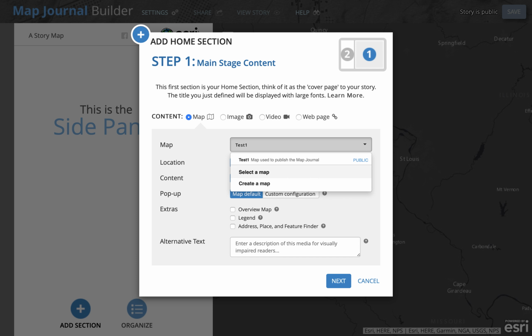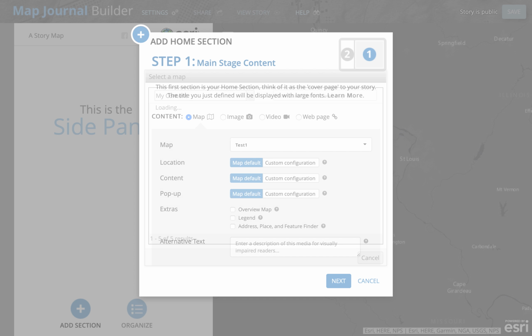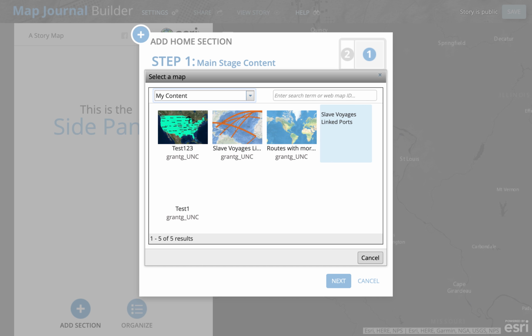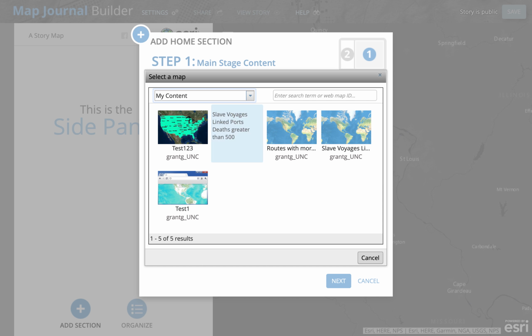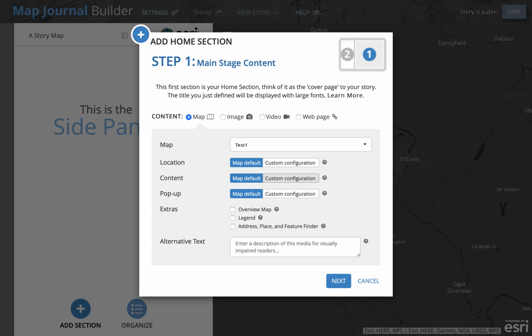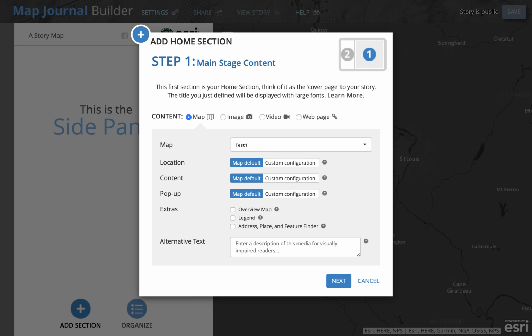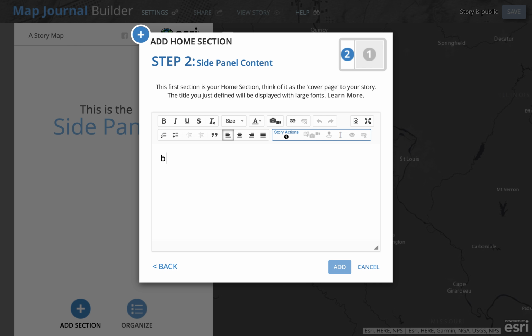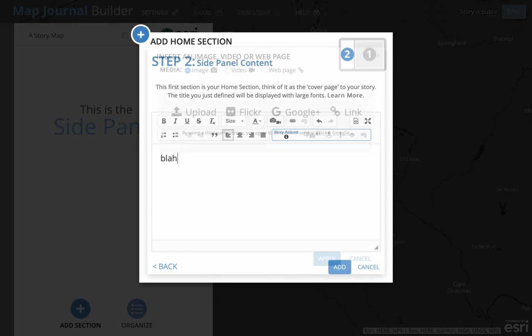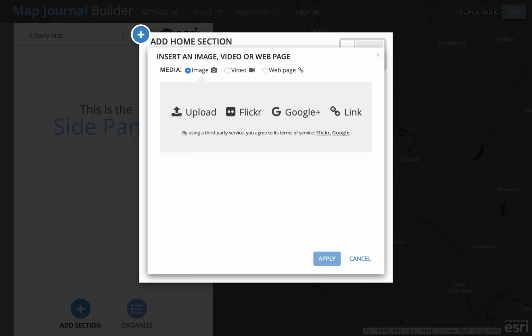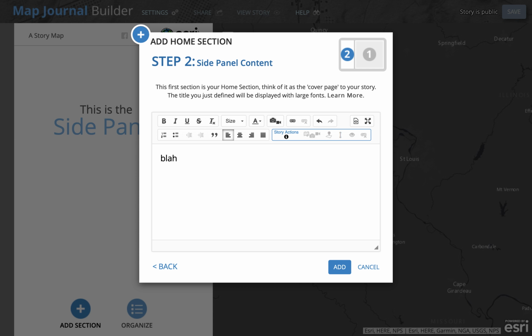So, once I've had my maps in here, it's much easier to take those in and add those to the story map rather than creating a new one. You can do that, but I just think it's much easier once you have your maps, because then all we're doing is adding map, text, images to this. So again, I can add images within here, and this is going to show up on the left-hand side.